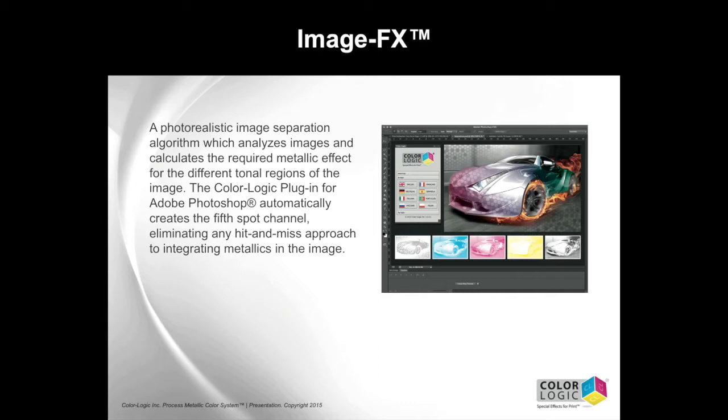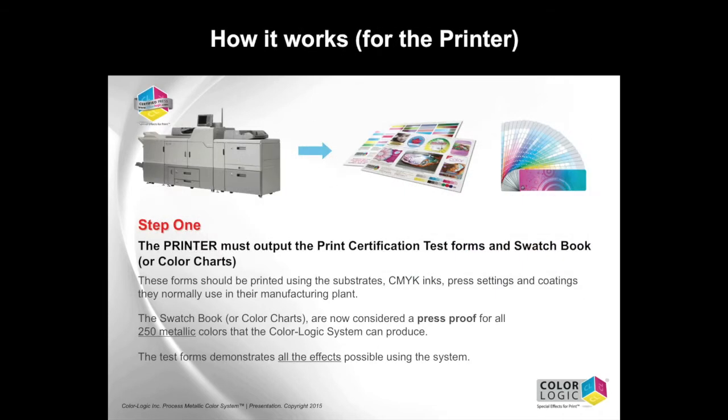Image effects is the ability to add metallic effects to an image. We developed an algorithm that will calculate the optimum metallic effect for the different pixels inside the image, all at the click of a button. We'll demonstrate that later today.